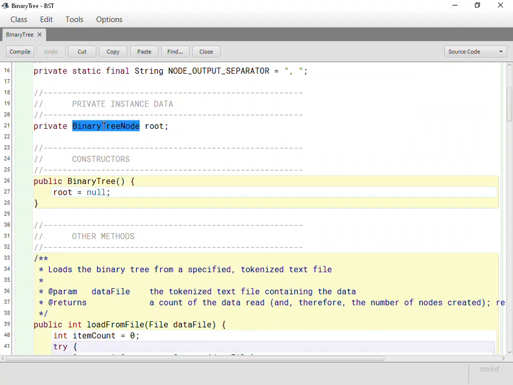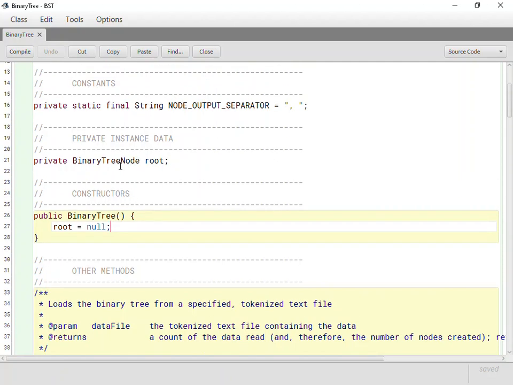Here we just need a reference to the root node and a constructor that sets that to null. Great. So that's all that we really need here, just to set up the very basic thing. You need to have a node, you need to have a root pointer that points to that first node. So that's really the setup here.